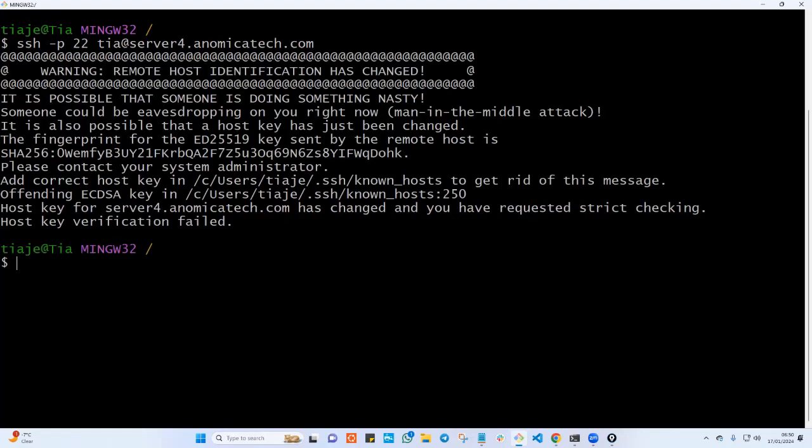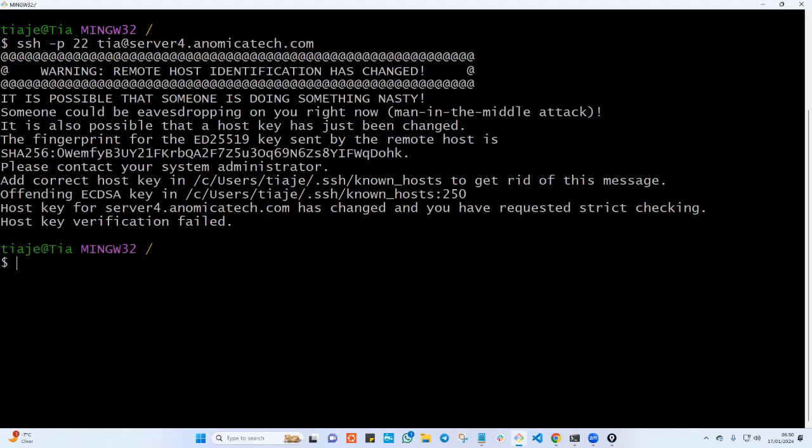server4.anomikatech.com. And if you hit enter, as you guys can see, it gives me some nasty message here, right? And this is something that usually bothers a lot of folks, even in the real world. I remember the first time that I had this error message, I struggled a little bit. It took me almost half of my day trying to figure out how to resolve this issue.